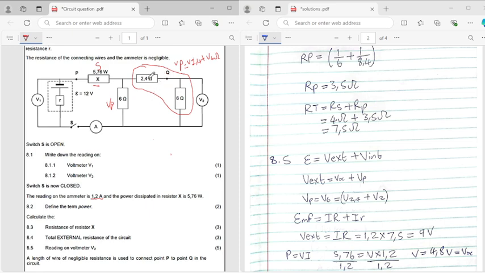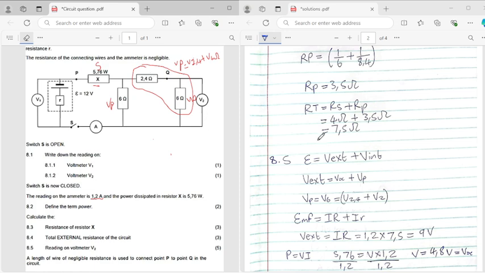So if you had one resistor, let's say maybe this was not there, the voltage here would be VP, and then this one will also be VP, right? But now since we have two connected in series, the sum of the voltages will be equal to the other parallel side. I hope that makes sense.